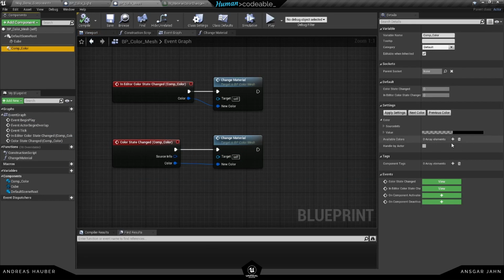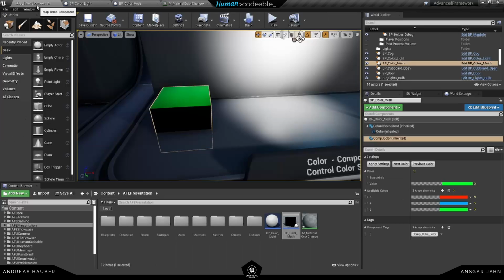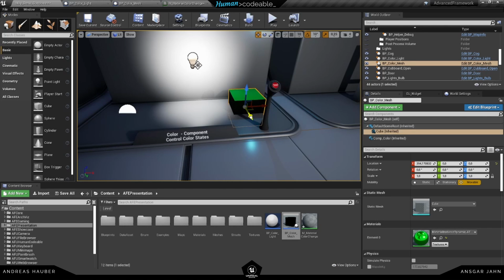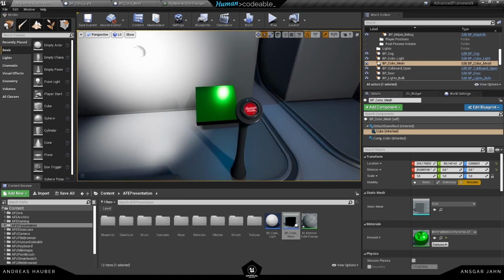And let's give it our component tag again. So this is our component cube color, for example. And now I'm able to connect it to the actual button here. Just going to rotate it a little bit that we get this nice reflection.